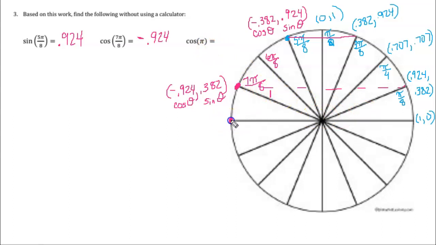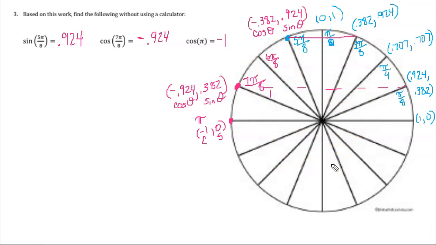And if we want the cosine of pi, let's see, where would pi be? Pi is all the way across the circle, halfway. So this is where we get pi. And when we have pi, it lines up with the point (1, 0), but it's going to be symmetrical on the other side, so it must be the point (negative 1, 0). And if cosine is the x value and sine is the y value, then the cosine of pi must be negative 1.